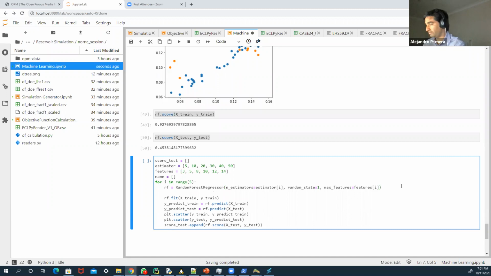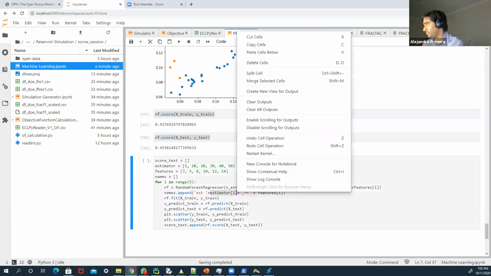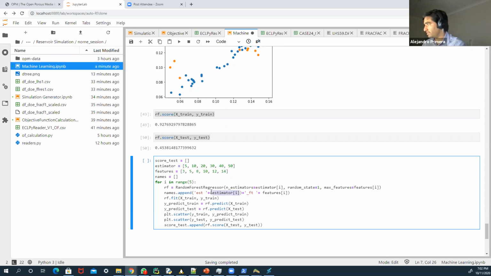Let's call it names dot append, and this is the estimator plus estimator subtype, plus underscore, let's put here something like underscore feature, and let's put here features subtype, and I probably need to convert this to string.